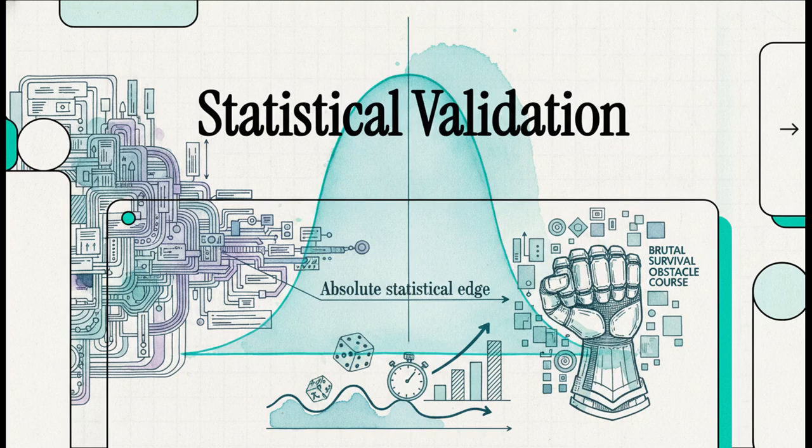Today we're unpacking some truly fascinating material from Apex Executions, looking specifically at their institutional algorithmic trading validation process. If you've ever wondered how the pros separate genuine algorithmic trading skill from pure dumb luck, like a monkey throwing darts at a stock ticker, well, you are absolutely in the right place. We're going to walk through what can really only be described as a brutal, multi-stage survival obstacle course for trading algorithms. Our focus today? Apex's absolute statistical edge against randomness. So let's just get right into it.